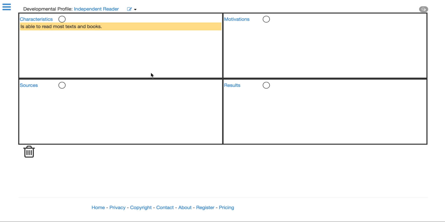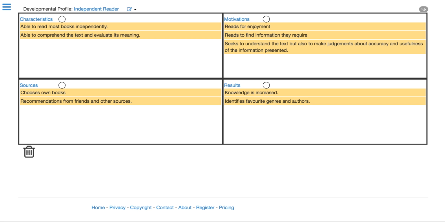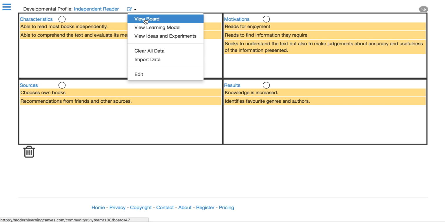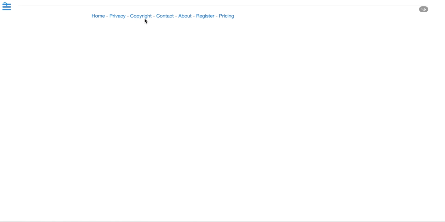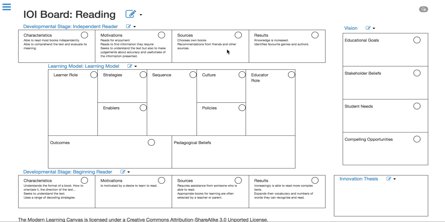And in order to make the screencast a bit faster, I've already created one. So what I do is I try to paint a picture, and you can see I haven't got many dot points in each box. Really, you want to keep it to 3 or 4. You don't want to throw in so much information that it becomes meaningless. And if I go back and look at the board now, this is my reading board, you can see I've got independent reader, and I've started to paint a picture of what I'm trying to develop as independent readers. And my historical developmental level, I've renamed it beginning reader.